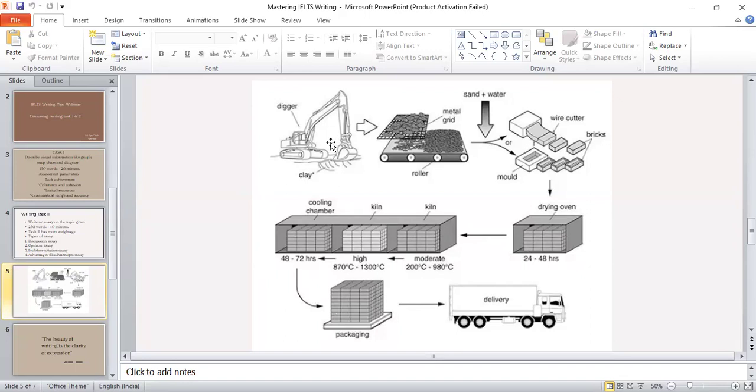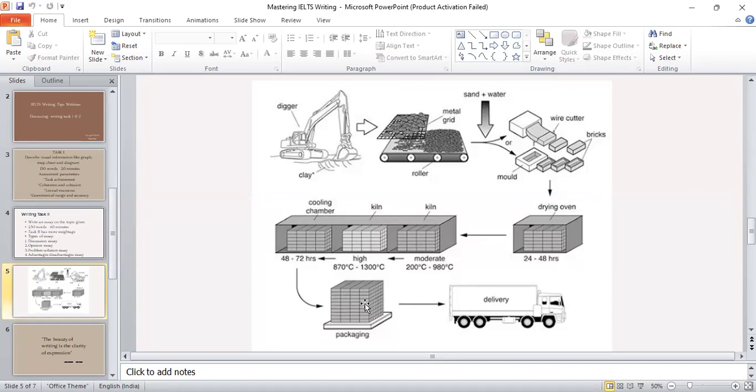So you are paraphrasing the question. You are never copying the question. You are actually paraphrasing the question using your own words. Make sure you never copy the question while writing the answer. You have to paraphrase it. And then you have to write how many stages. This is giving an overview. So overall, how many stages are there?